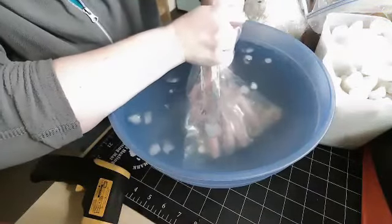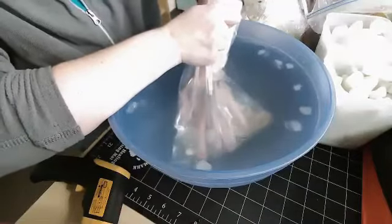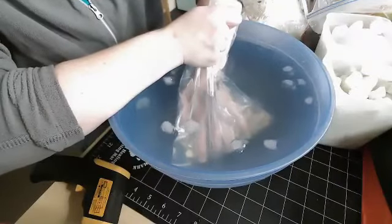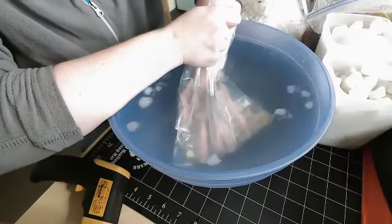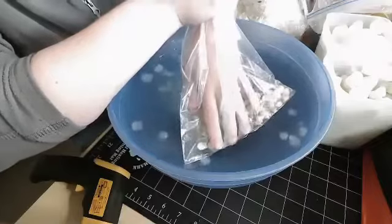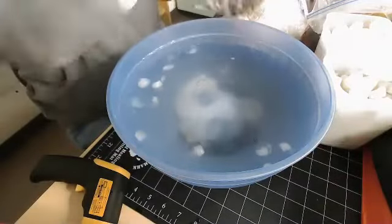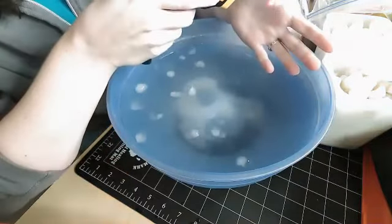And as soon as I put it in, it feels pretty darn cold. Now what's interesting is the rocks were cooler when I first touched them, and now they feel warm compared to the water, but I can definitely feel them cooling down quite quickly. We had a guess in the chat that the rocks will make it even colder. Let's find out. Let's see.